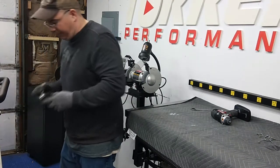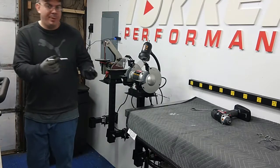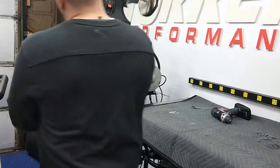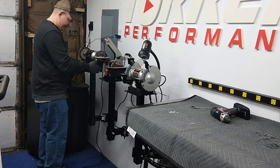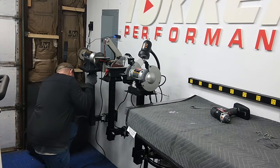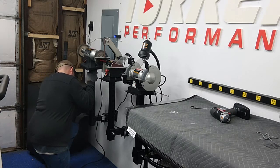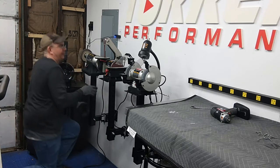Now that we've got this all hooked up, we're going to go ahead and move the mount. And we're going to insert our pin in here to hold the mount. So we'll grab the machine and place it into the shaft like so. We're going to take our bolt and run it through the holes, like so.